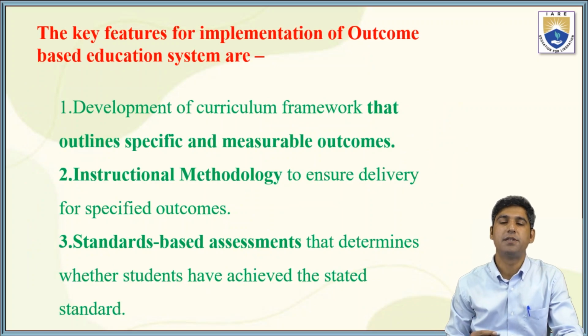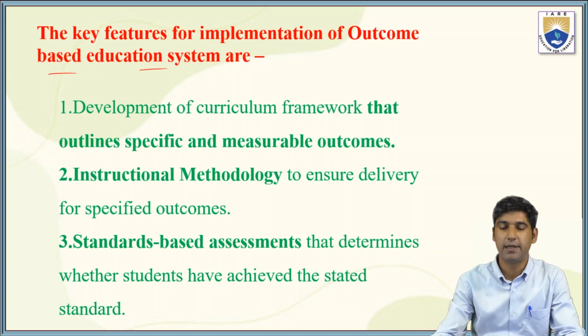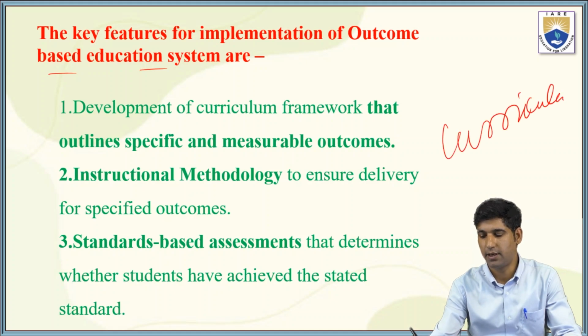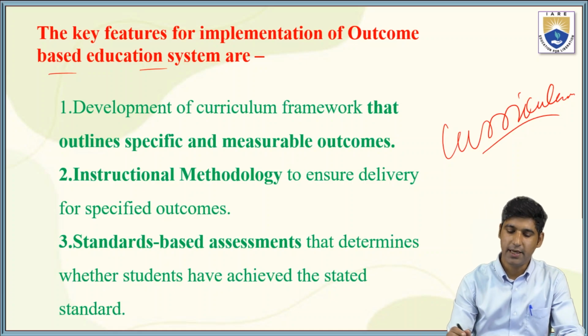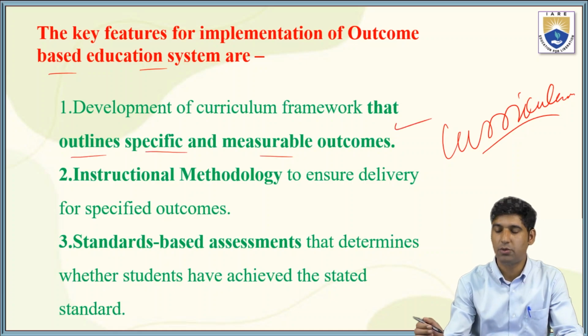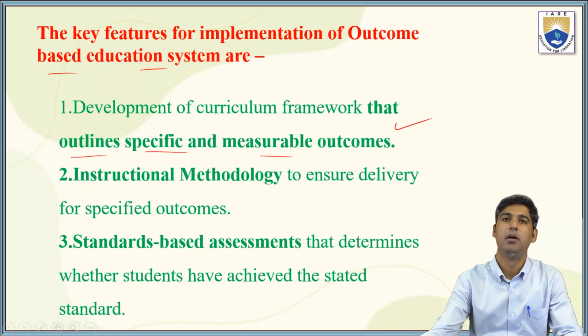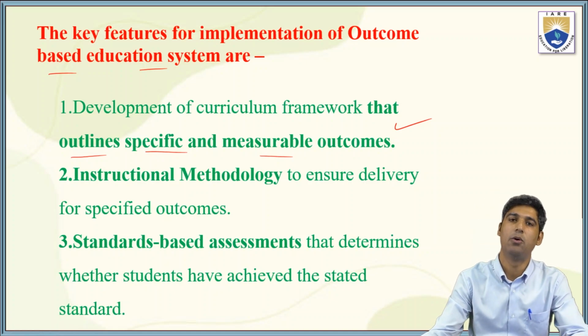Then there are some key features which are required for the implementation of OBE. The first thing is curriculum. The curriculum should be vast and comprehensive in its nature, and it should outline specific and measurable outcomes. So the first thing in order to implement OBE is your curriculum, and your curriculum should outline specific and measurable outcomes.